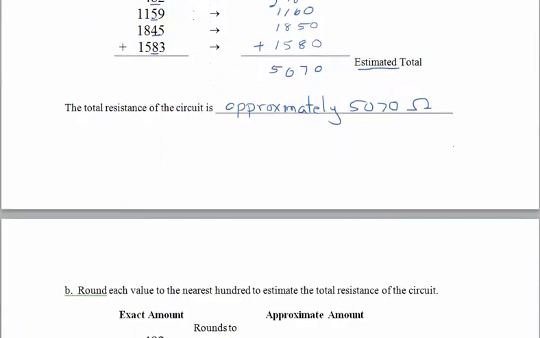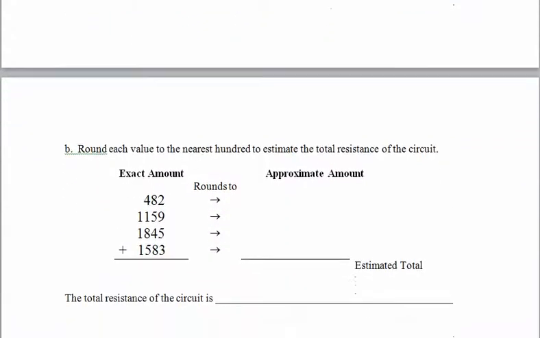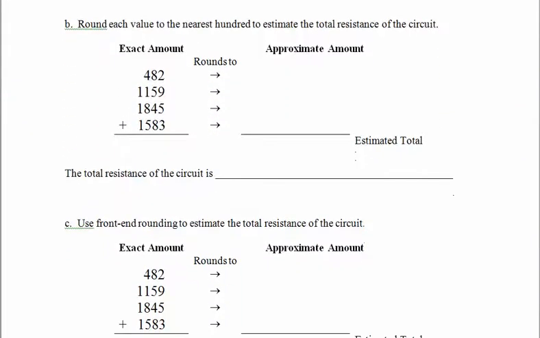Okay, let's try this again. Take the same situation, and this time we will round our values to the nearest hundred. Alright, so the nearest hundred here, we're looking for the hundreds place. Underline the digit in the hundreds place so that we can focus on it. 482 rounded to the nearest hundred should be 500, because the 8 right next to it is larger than 5. Take a second, pause the recording, write down the next three rounded values, and then compare yours with what we get here on the recording. Okay, let's see. 1159, that would round to 1200. 1845, that would round to 1800. And 1583 would round to 1600.